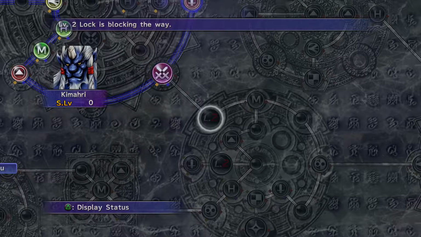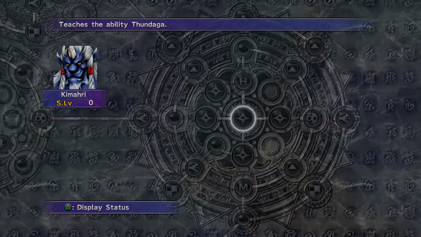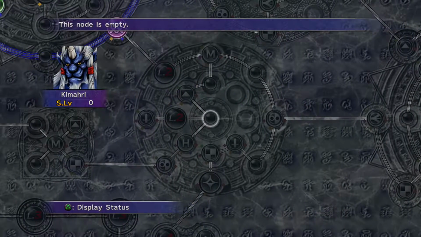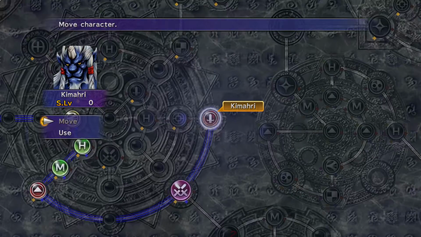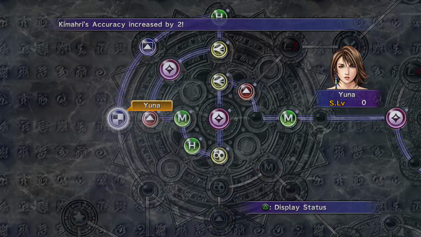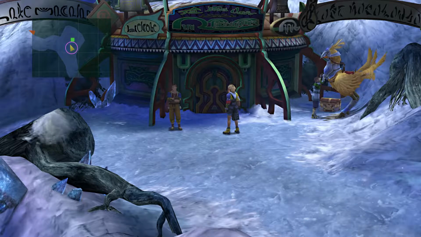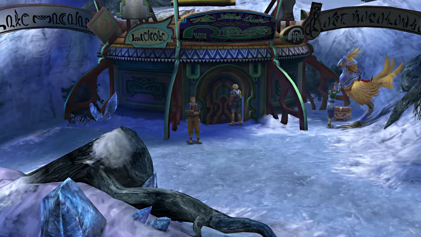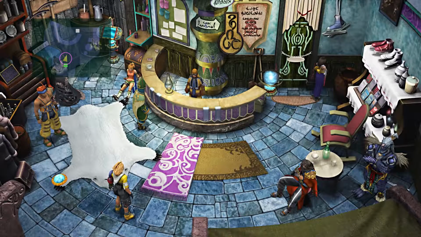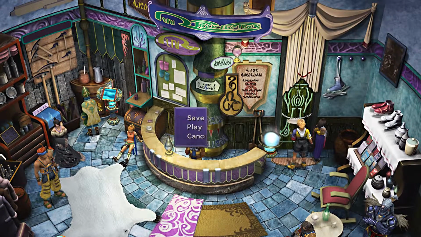Now, I got a level 2 sphere before, but I suggest not doing this because I believe it leads to those. So, I suggest just moving on. You can always come back to do that later. And that's everyone. So after that, we just head into here. And everyone's resting up quite well. So I'm going to save.